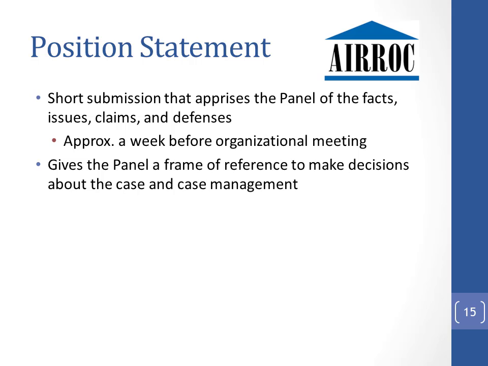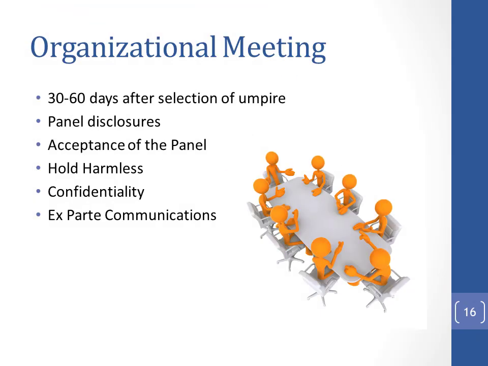And so if we turn to the next slide, we'll talk a little bit about that first meeting between the parties and the panel, the organizational meeting. Normally that will be scheduled somewhere within a month or two after the umpire has been selected. And it's important to understand that actually until that organizational meeting, you don't have a panel in place. The panel is actually not in place until it's accepted by the parties during that organizational meeting.